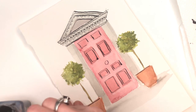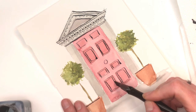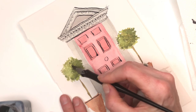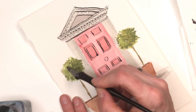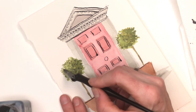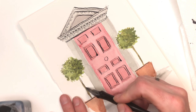Now, if your stuff isn't completely dry, it's going to bleed on the paper. It's a little bleed in here. I guess I thought it was dry, but it wasn't. And for the topiary, we're just going to make these little marks, kind of like little upside down U's going all over the place to indicate that it is a little topiary tree. Right, and then you just put a little line down here.